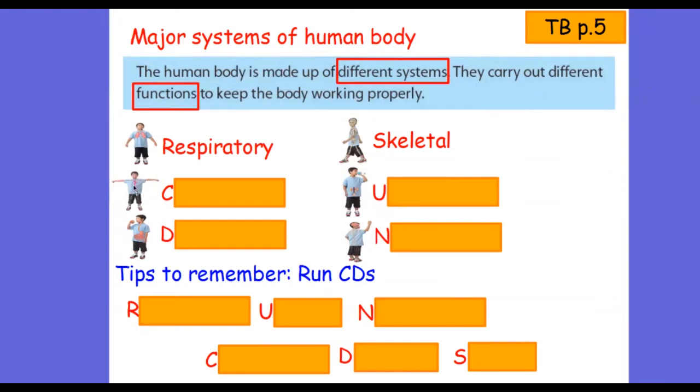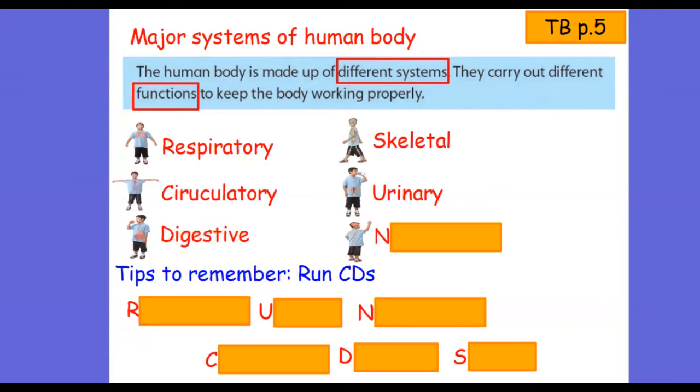And then our heart will pump the blood throughout our body. So this is related to the circulatory system. Whenever we drink water or other kinds of drinks like juice, it's related to our urinary system, because our urinary system will help us to remove the excess water from the body. And whenever we eat something, the food will enter the esophagus and then the stomach, and later on it will go through the intestine, and then leave the human body. So this is related to the digestive system.